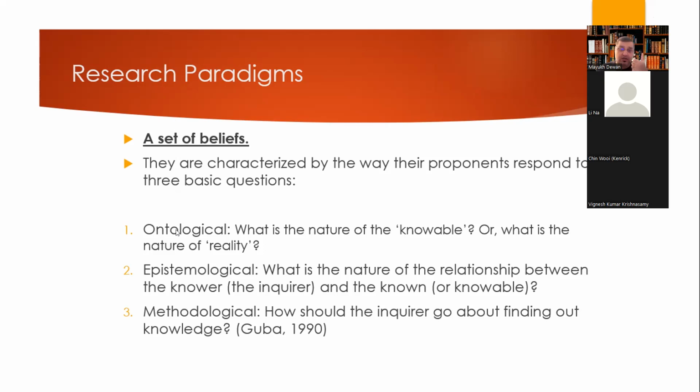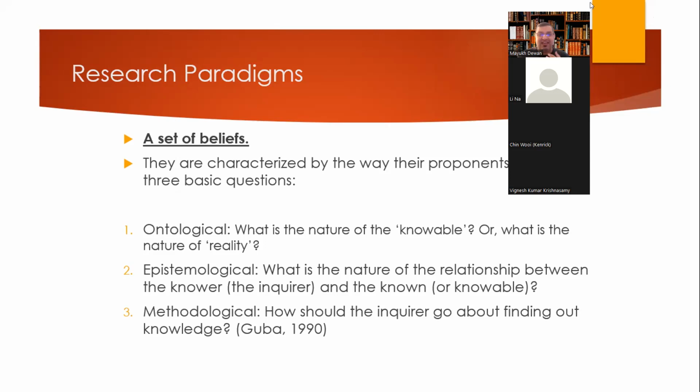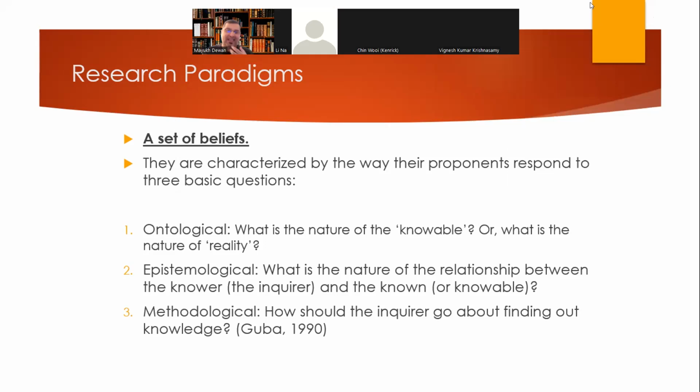One is ontology. Ontology means what is the nature of knowledge? What is the nature of reality? Reality for me and for you is different. I'll tell you, I come from India. I'm a Hindu. For example, I hate people killing cows, that's against my religion. I studied in India in my younger days, but all my degrees have been done in a Western paradigm, in the Western world. So all those things are affecting me as a person.